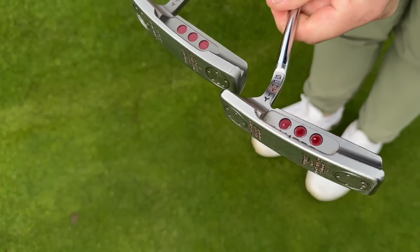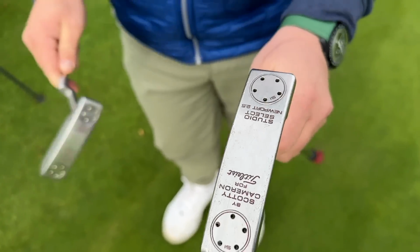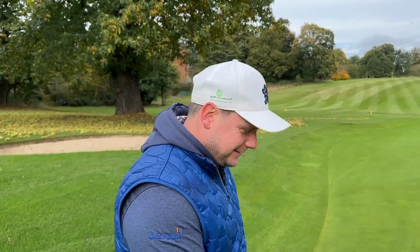On the back, they're not even the same colour, Rob, are they? Nope. They're not the same colour, although Rob's is in worse condition than the fake, because Rob doesn't look after his things. So, you gave it to me like that. I did not give, oh sorry, I sold it like that. Oh, okay, right.